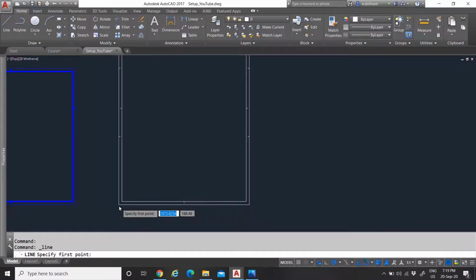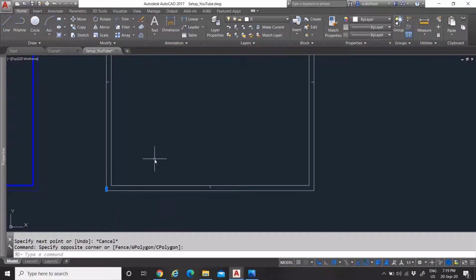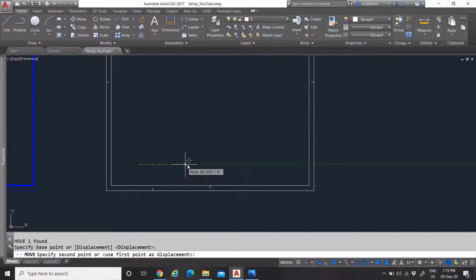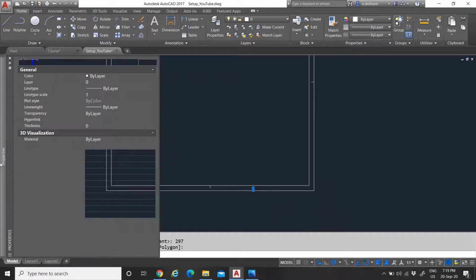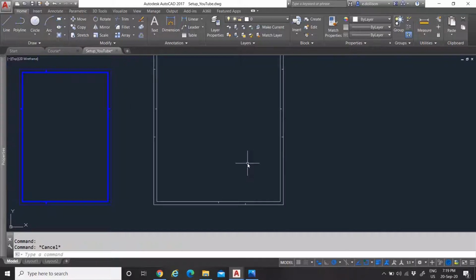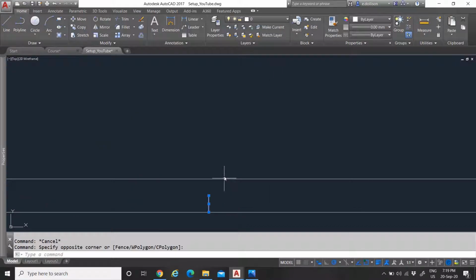Now we're gonna do also the same thing, but in the height. So here we're gonna draw a line 5 millimeters long. Select it. Type M for move, press space, and then click any corner. And then we're gonna make this 297. So select the line again. The width will be 0.00. So here we have our outside ticks.